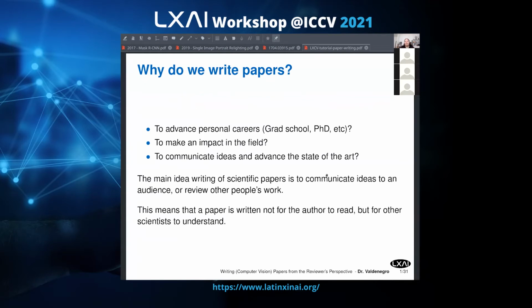So let me start with kind of a thought-provoking question. Why do we write papers? Why do we write scientific papers? Of course, different people may have different ideas or motivations on why they write papers. Some people do it to advance their personal careers. For example, it's required if they want to apply for a graduate school or for a master's or PhD program. In many cases, it's necessary or advantageous to have previous publications to show research potential.